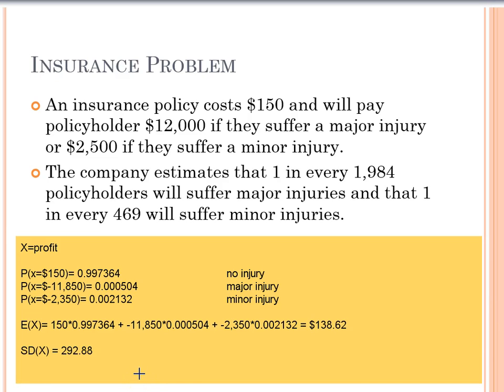But before we get to those more complicated problems, the first thing we need to do is talk about some of the properties of expected values and the variance measure or standard deviation measure. We're going to talk about those properties of random variables next, and then we're going to move on to the normal model.